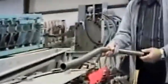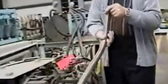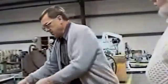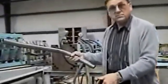Here was a kind of a first try. See, the tube has to be machined on the outside before you do the bending. But we went out of business. Dennis Hunter had his own fixture to bend this, and it was not exactly to fit the gauge.